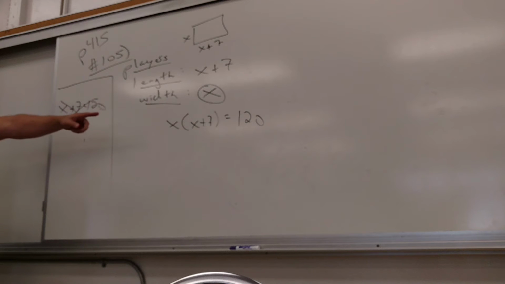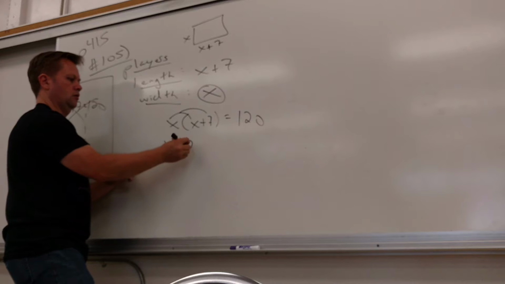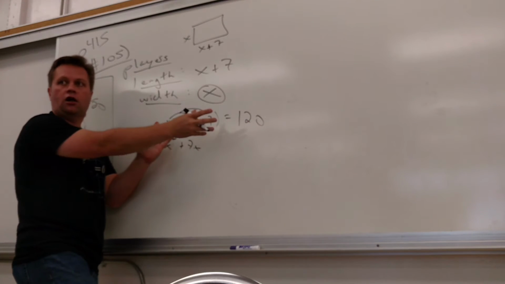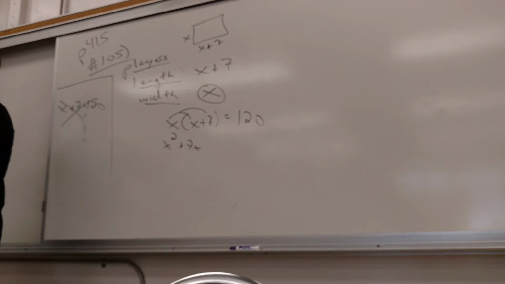And now how do I solve this? Do you factor the x into the parentheses? Multiply it in, yeah. Distribute that x. Yeah, x squared. So x squared plus 7x? Because see how this is a problem? If only that was a 0, I could actually just solve it directly. If only that was a 0, and it's a 120.